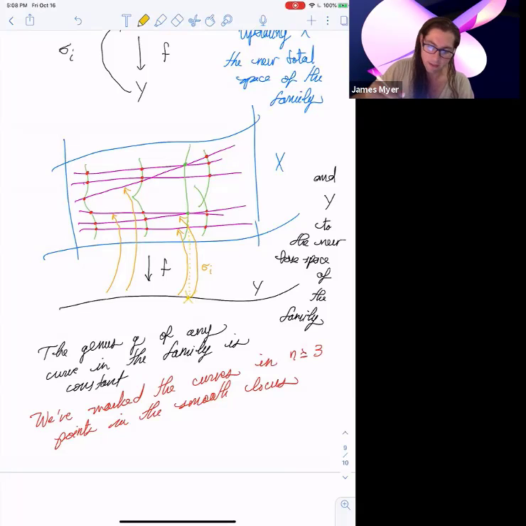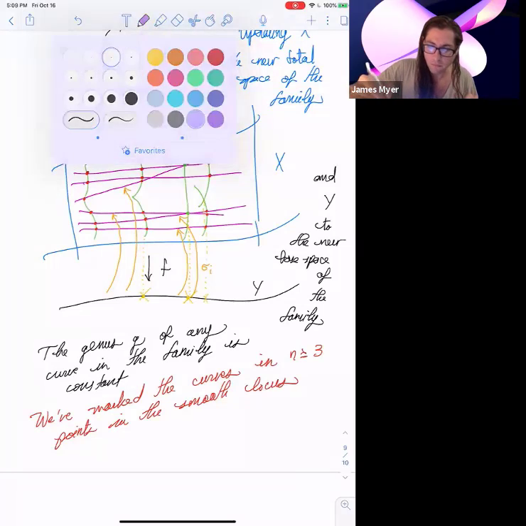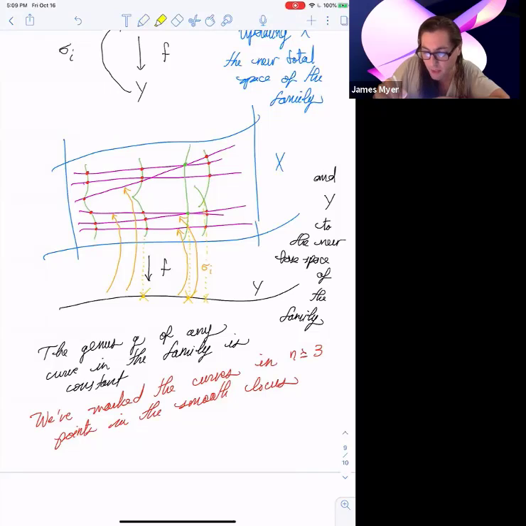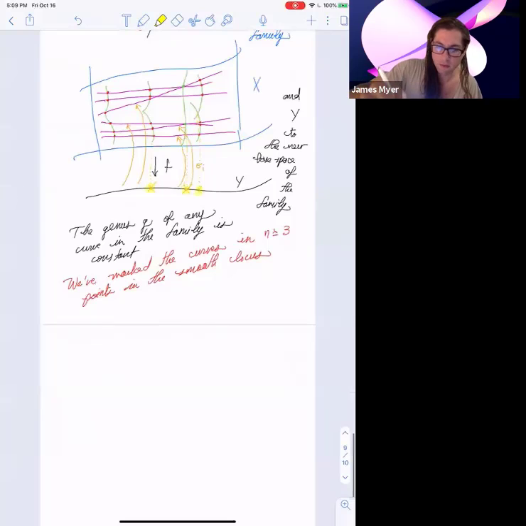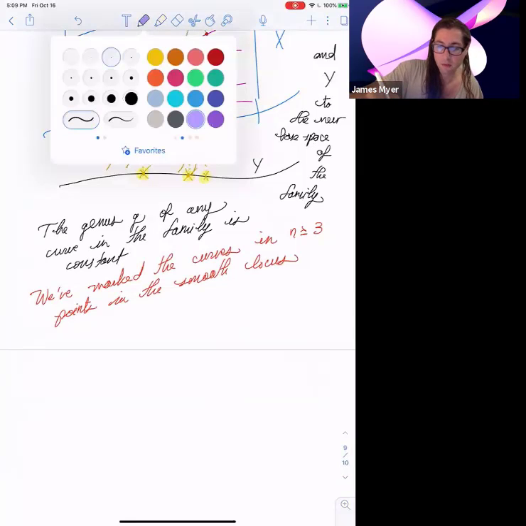Excise this. And this guy's got a bad fiber. It's got a singular fiber. So just get rid of that too, right? And then in this way, you start cutting out the singular fibers and things like this. And what's left after having done this is an open set. So then you end up with an open set in the base, away from these bad points. And so now what you've got is a family of curves that are smooth, of genus G with n marked points over an open set.